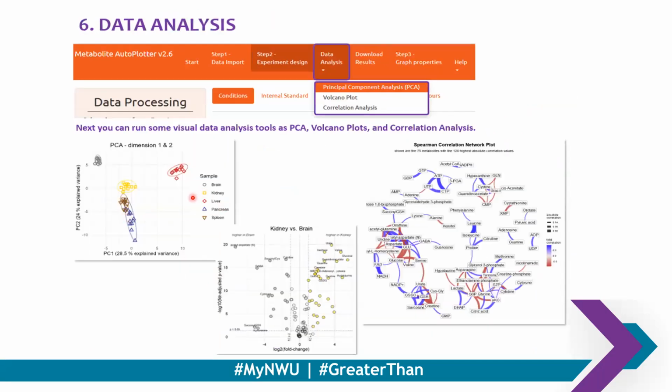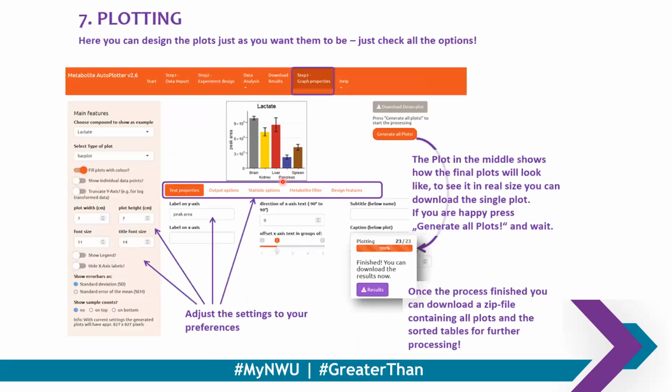Okay, maybe as I do the demonstration, you understand, and the third step, which tells you the PCA, the Volcano plot, correlation analysis, and all that. Same with plotting, what to do, how to play around and adjust here and there. It's okay. Before then, let me just quickly end this.